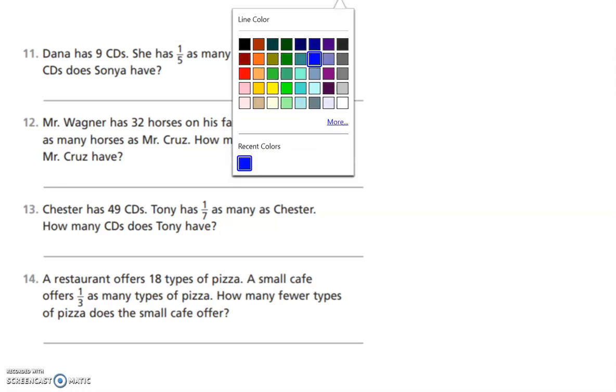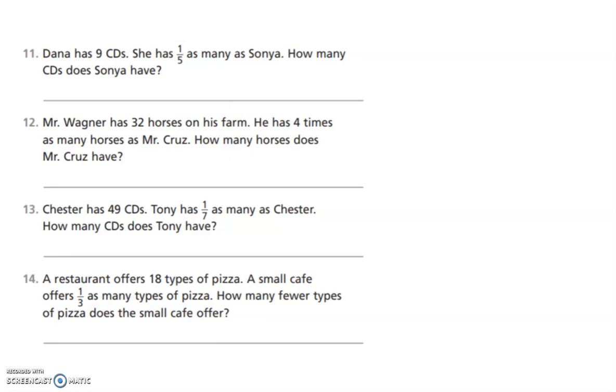And now that you are back, let me give you the equation and then the answer on these ones. So this is basically asking you to find out how many CDs Sonia has. And Dana had a fifth as many as Sonia, so Sonia ends up having more. So that's going to be... sorry, not 5. Sorry, I apologize, guys. I'm looking at my answer key, and I think that it is wrong.